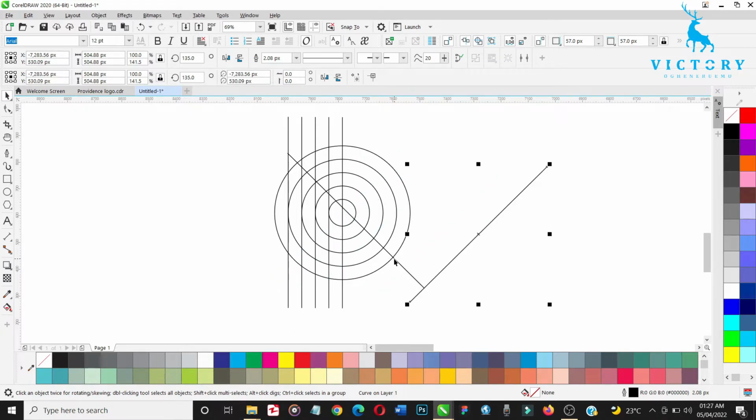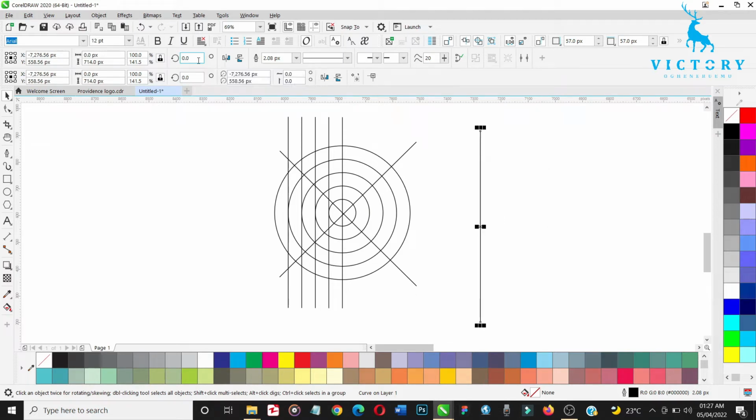Okay, this one is not perfectly aligned to the center, so let's align it to the center. And then this one will also be aligned to the center points. Excellent. So now that we have this, let's duplicate this and cancel the rotation to 0. Okay, let's make it 180 degrees. 180, how about 270? Yes, this is what I want.